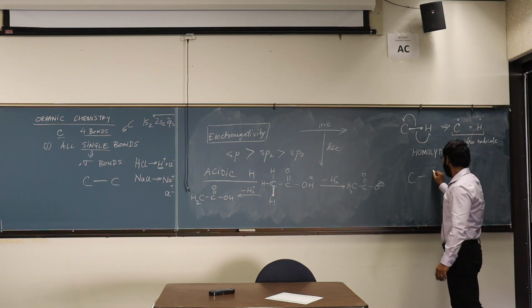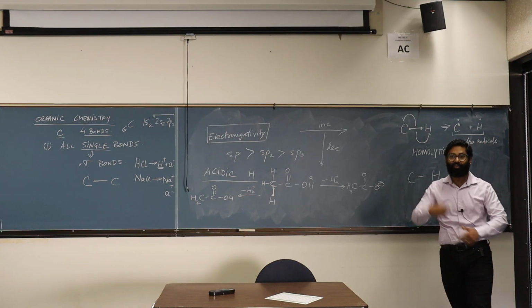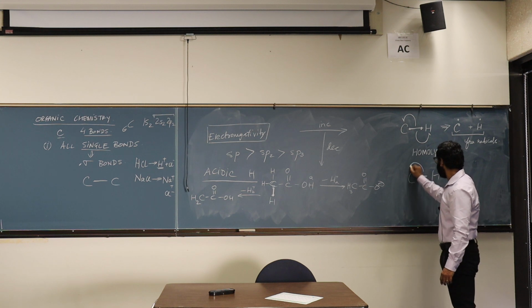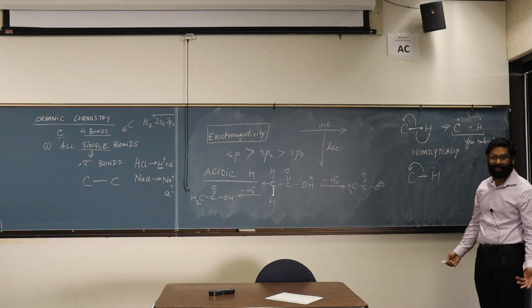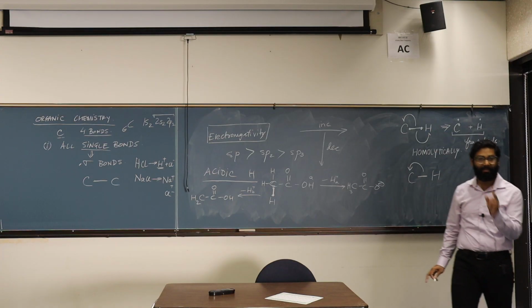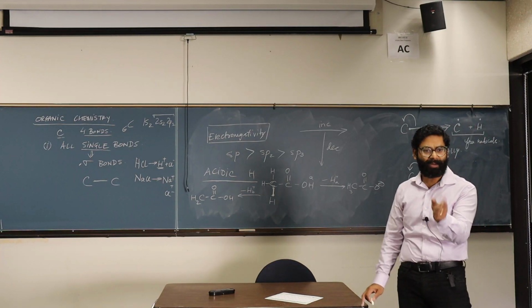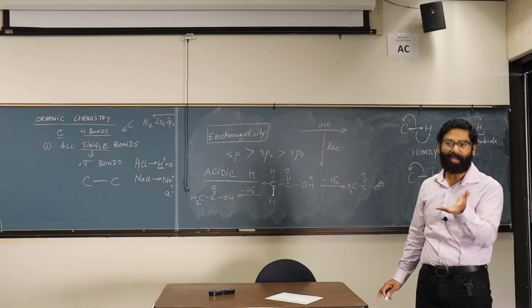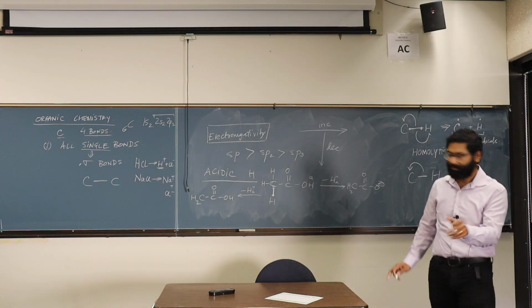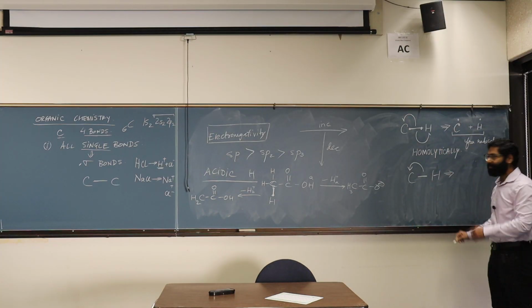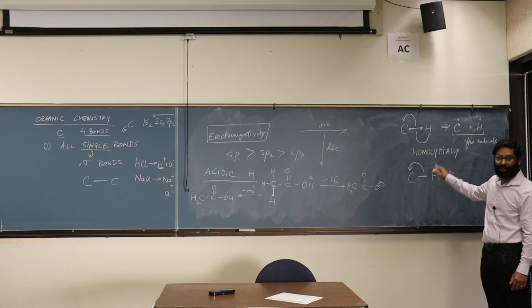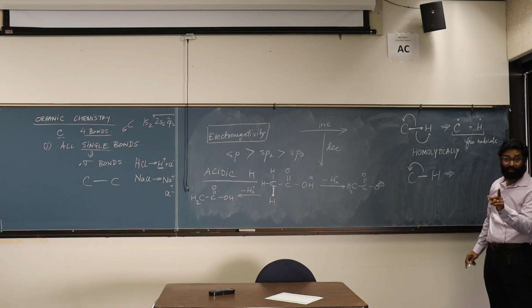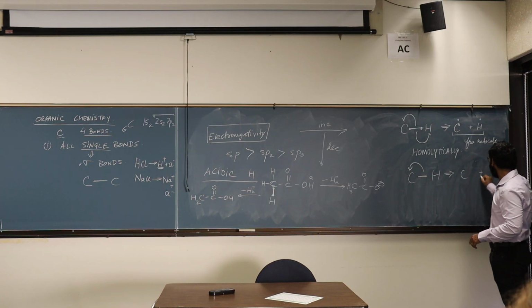Now, you can break this bond heterolytically, in which both these electrons will now go to one of them. If it has to break and go to one of them, who will take that? Carbon or hydrogen? Who has the more tendency to take it? Carbon, because it is more electronegative than hydrogen. A heterolytic fission or cleavage of the bond is going to produce charged ions. So it will produce an anion and a cation.